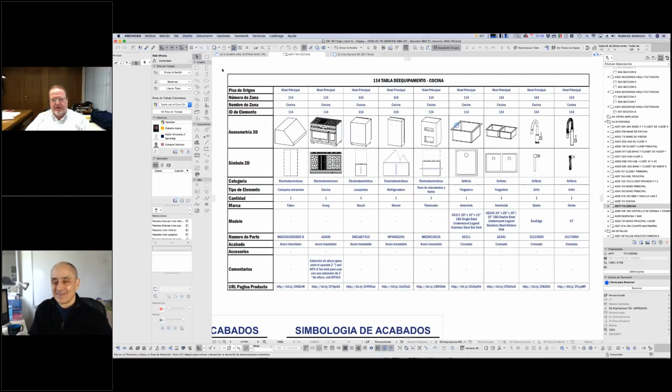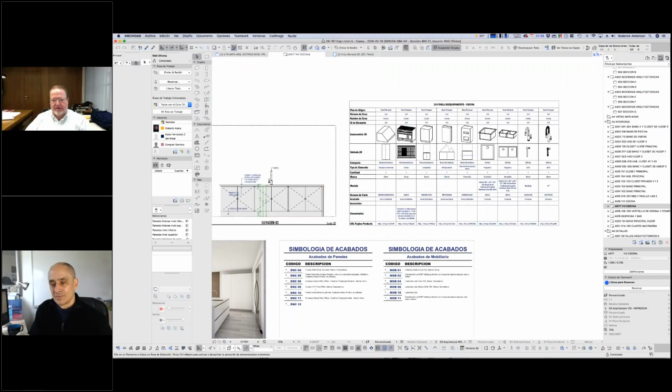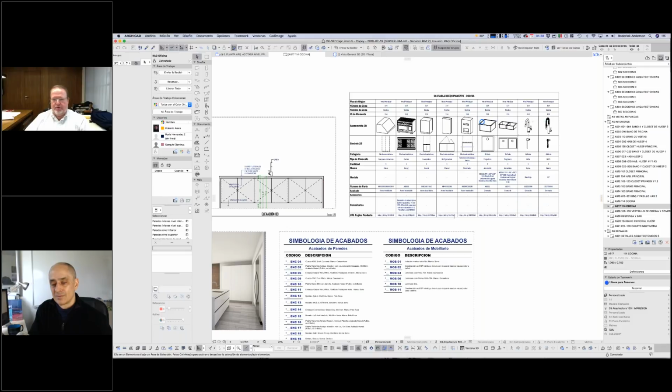This particular schedule is showing lots of properties with information embedded in each one of these objects. In this case, I'm showing a kitchen. What we have here are some of the kitchen appliances, maybe the kitchen sink, and a couple of faucets. The information embedded here is the brand, part number, the models, and in some cases information about accessories that may be related to them. All of that information is not just text entered in text fields, it's entered into the properties of each one of those objects. So when you touch that object on a BIMX file and select the information of that object, it's going to pull it up and tell you that that's a GROHE fixture and the part number is such and such. So we always want those BIMX files to be information rich to make life easier for the people building our projects.